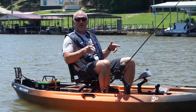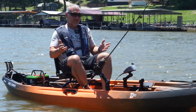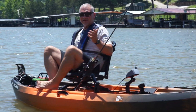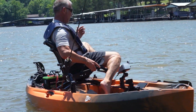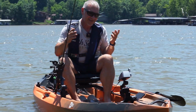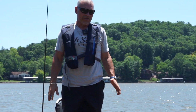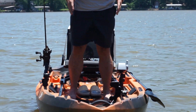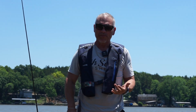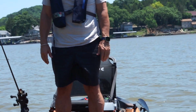Today guys, we're out on Lake of the Ozarks with the Nucanoe U10. I wanted to check stability. First of all, just in the swivel seat, I mean, you can go around on this thing and you can't even tell. You never feel unstable when you're spinning the seat, which is awesome. Nucanoe swivel seat, hard to beat that thing, man. And then standing up, I am super impressed. The stability of a 10-foot hull kayak is kind of unheard of. And when you're talking about portability, maneuverability, this boat has it all. I love this thing. I'm actually really surprised in how stable it is.